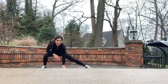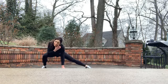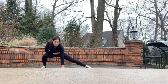Switch. These are called static stretches. They're a hold stretch. It's only supposed to happen after a workout. You don't want to hold a stretch before you even warm up your body. This is telling your body that it's going to lengthen and elongate the muscles you just worked, and so they don't tighten up right away. You want to hold these for 10 seconds or more.